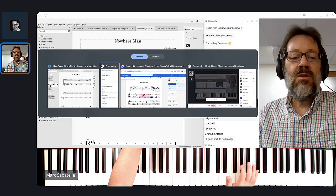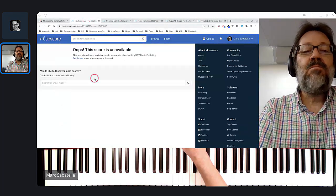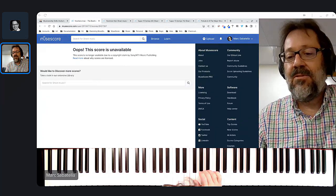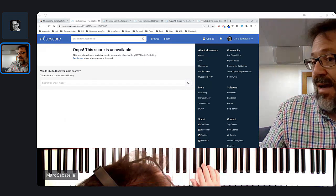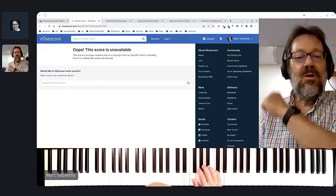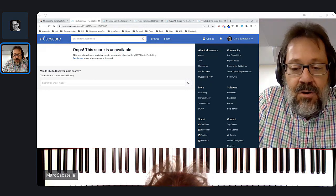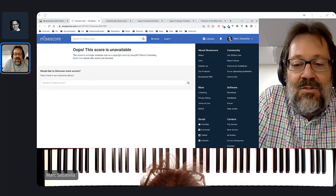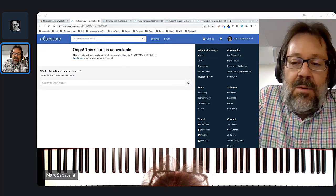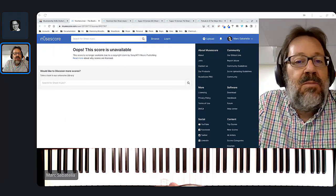But what I want to do here is take a look at the people who did transcribe Nowhere Man. So first of all, this is Graham's score, which I looked at before. I may have even downloaded it, but it's no longer available due to copyright claim. So remember what I said, if you're in the Musicianship Skills Workshop, you saw the note that says I did these videos thinking that YouTube was just going to put up a little ad like it usually does if you use copyrighted music. It'll just put an ad there so the Beatles get their money.